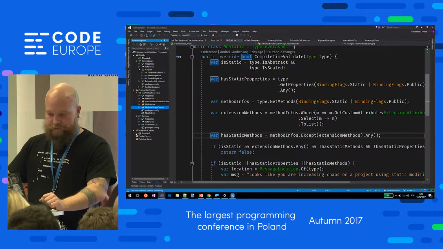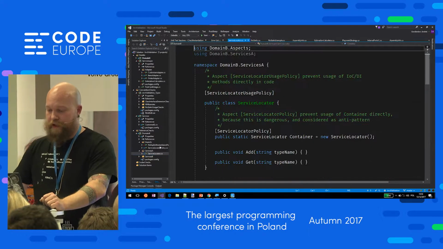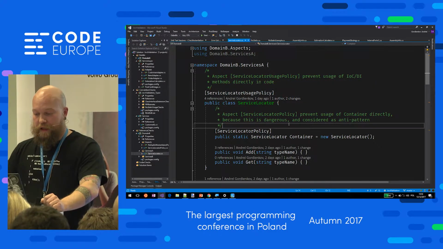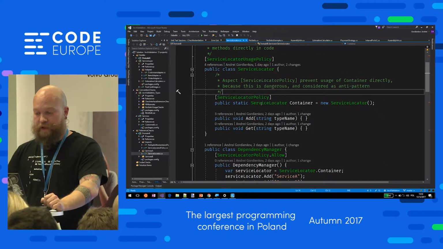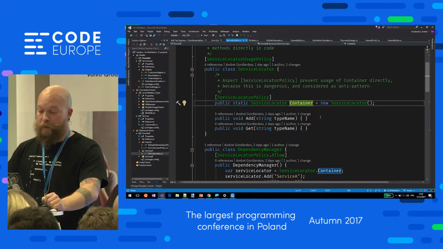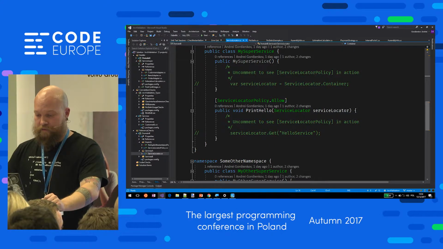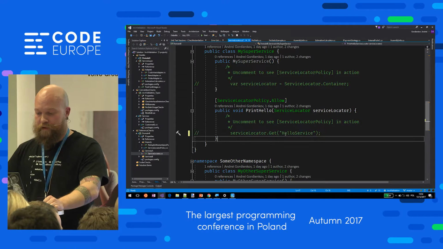Yes, here. So service locator, here there are two attributes, and it first checks that the container wasn't used somewhere inside the code in this way, like a service locator get, or so.